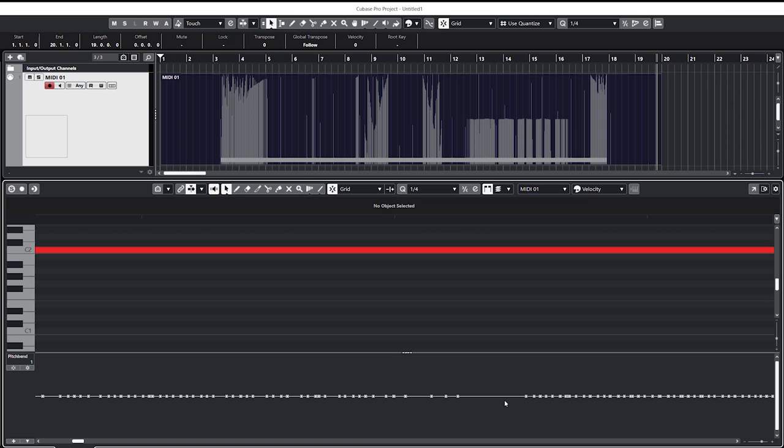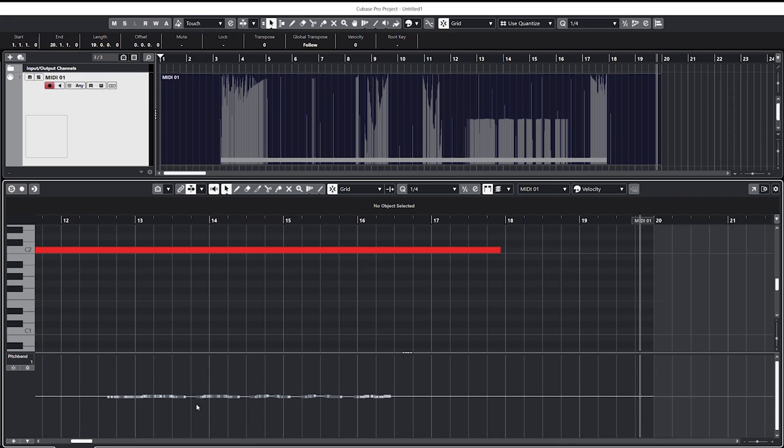I can show you all of the individual data points where pitch bend was being sent, and I can hover over them. It's plus 18 there, 4, minus 2, minus 9. So you can see there's that little variation as I was bending the key backwards and forwards. That's my pitch bend down there.